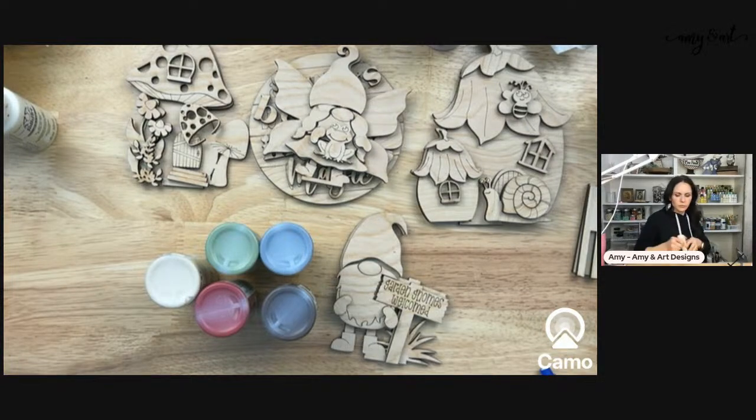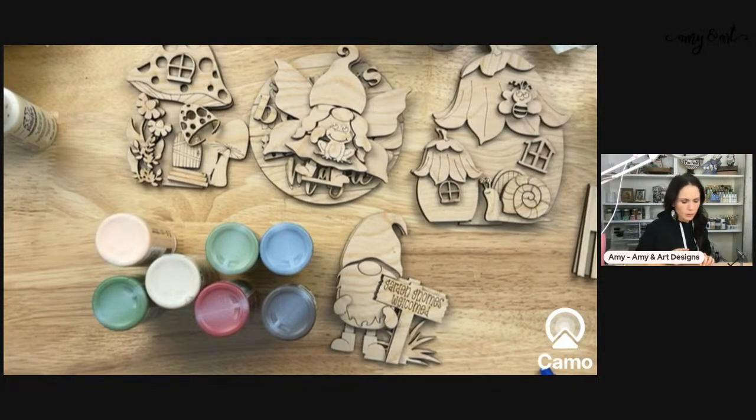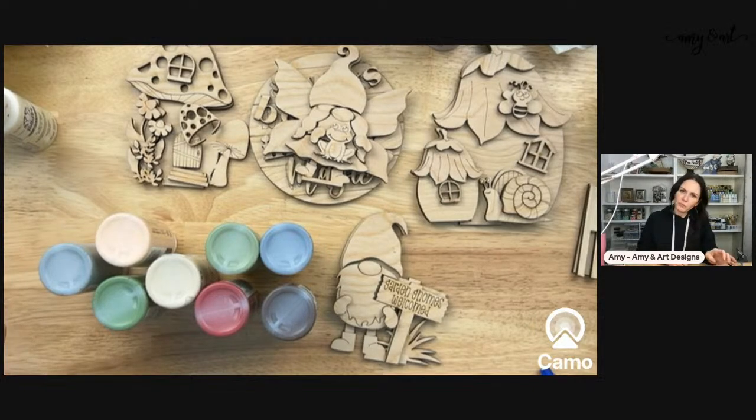We've got sun-kissed peach for their skin. I think the frog needs to be a little darker — maybe clover. I think they all look pretty good together. Maybe a gray. The eggplant is where I'm kind of like hmm — we don't think about the eggplant right now. I'm looking for a big piece of cardboard.